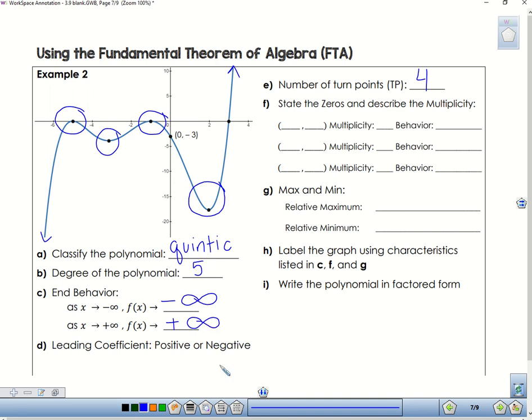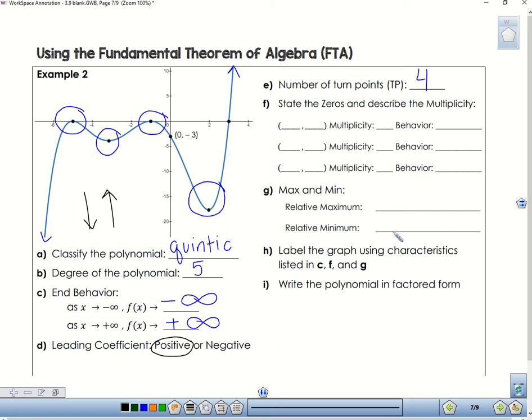Next, we're going to determine what the sign of the leading coefficient is, which is determined by your end behavior. This graph starts down and ends up. This is odd. Anybody remember odd positive or odd negative from your end behavior lesson? Odd positive. So if you don't remember, that's the chart I'm referring to. So that means the coefficient in the front of your polynomial, if you had the equation, would be positive.